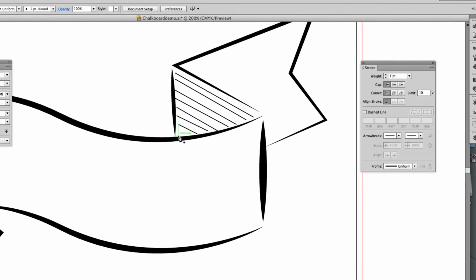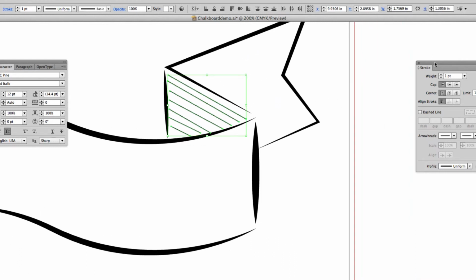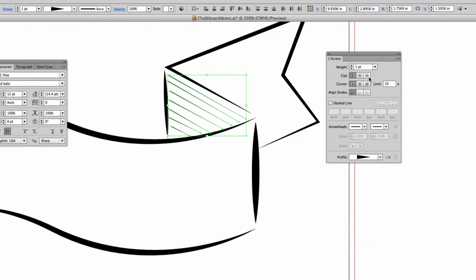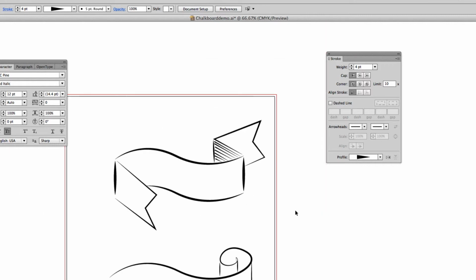So that's one way. Very quickly, I just drew some lines. I'll move these around so they're nice and even. And even with these, I can select all of them. I can change their profile, maybe even make them a little bit bigger. So now I've got a shading technique that looks like that.